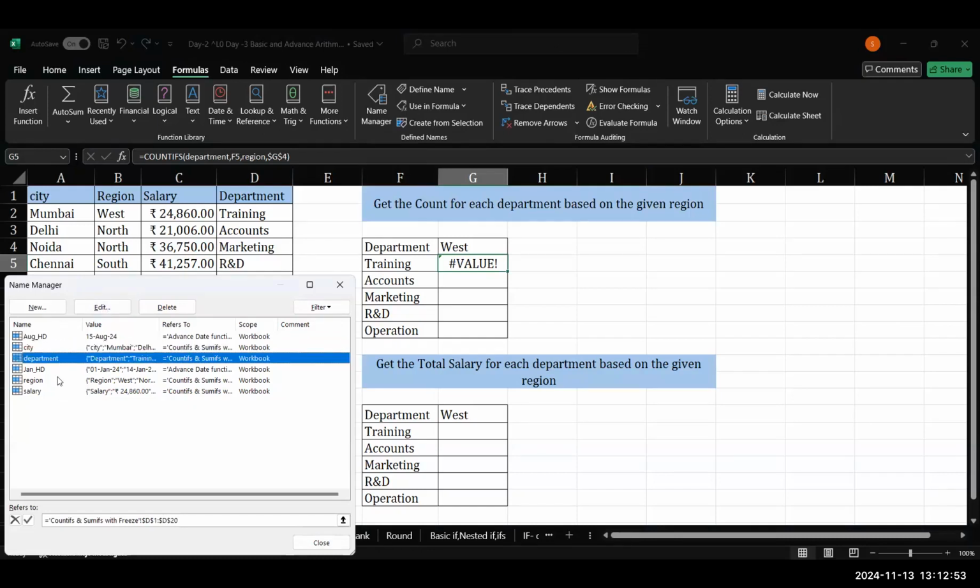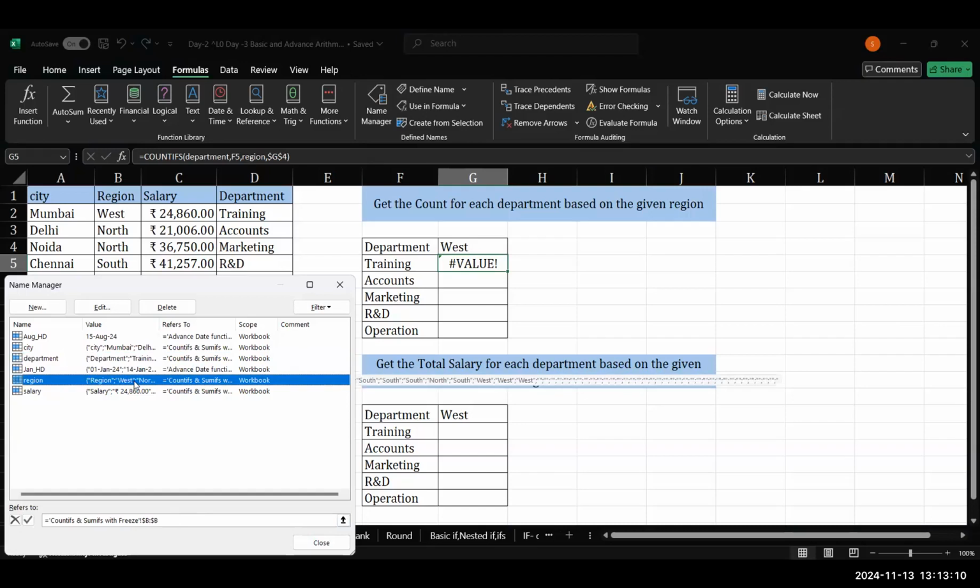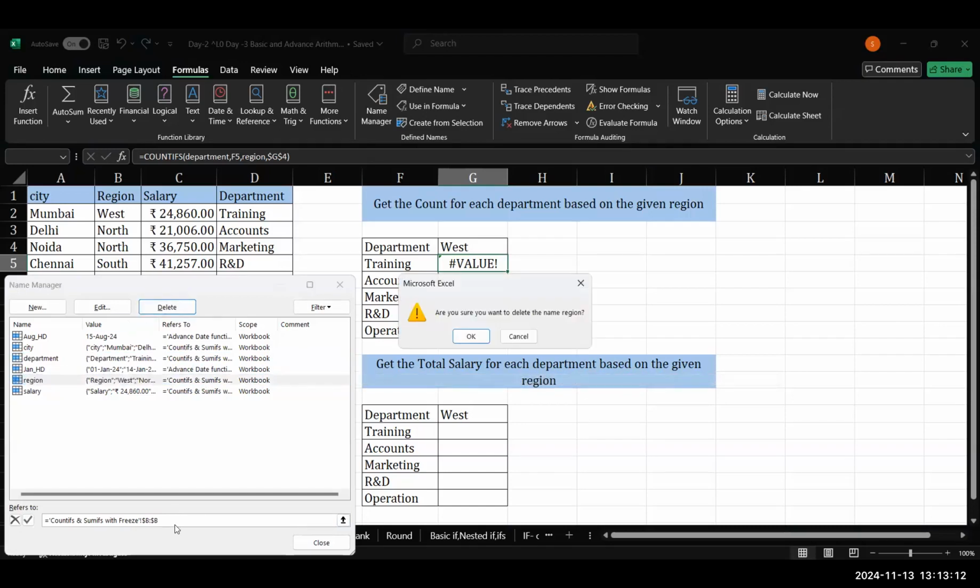Okay, department D1. Region is also. Can you see the region column? Buddy, Santosh, it is B to B. And when you're selecting your department, it is D1 to. Can you see the differences? Okay, so that is the reason you are not getting this answer.